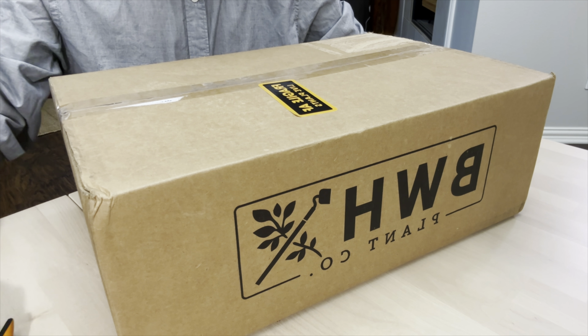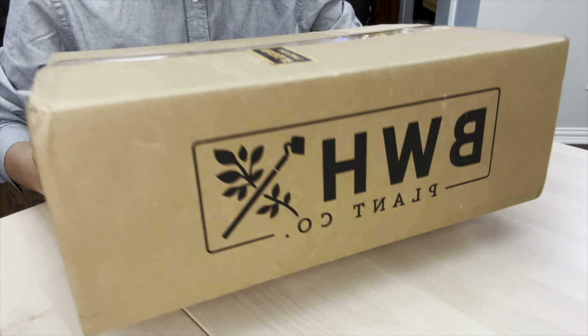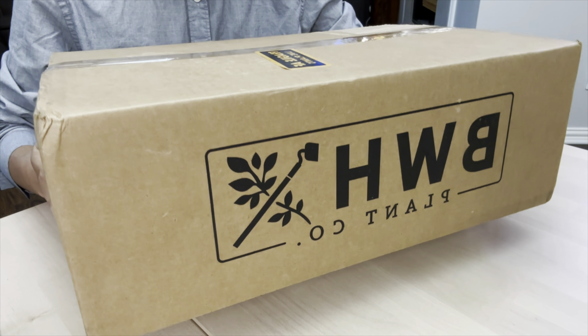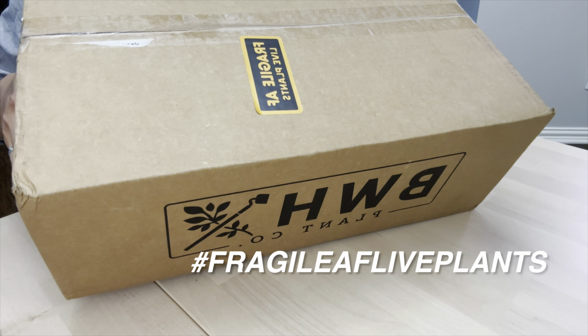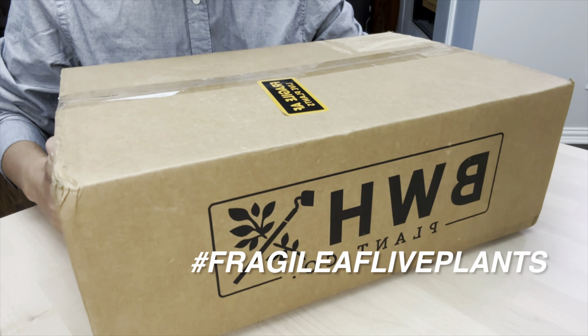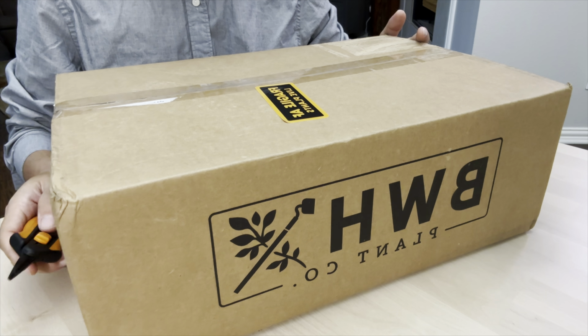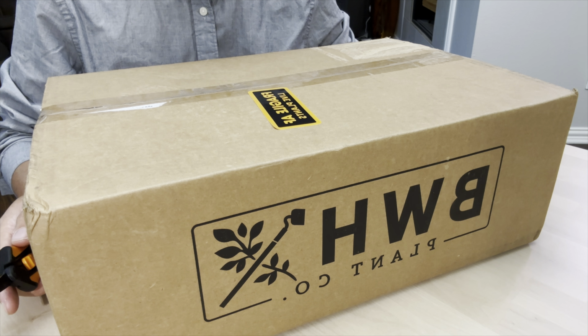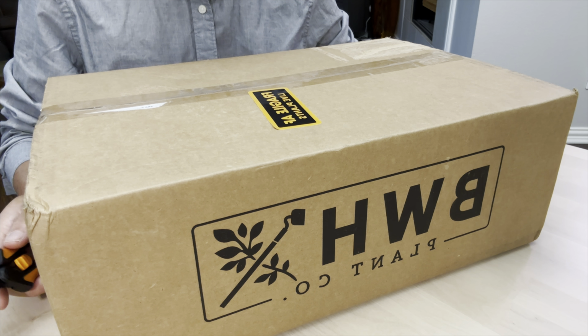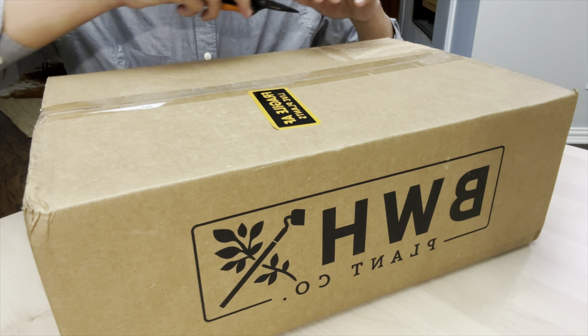I really like the packaging first and foremost. They have their own box set up, and if you look here, "Fragile AF live plants." I thought that was really cute. So we'll see what their packaging looks like. I was able to get another type of Alocasia and another type of Philodendron. So let's go ahead and start with this unboxing.